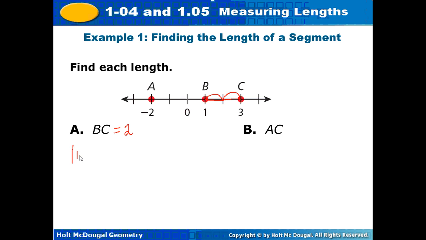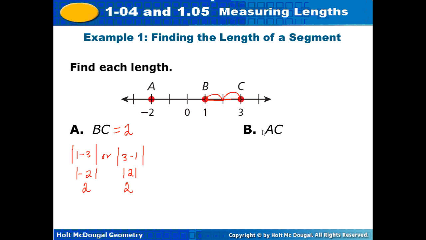So I can either do 1 minus 3, or I can do 3 minus 1. Notice I'm putting in an absolute value. Only one of these ways is going to give me a negative number, but I'm going to put in an absolute value either way. 1 minus 3 is a -2, and the absolute value of -2 is 2. Or 3 minus 1 is 2, and the absolute value of 2 is still 2. Absolute value does not change the sign of the number. Too many times I get kids saying that the absolute value of 2 is -2. No, no, no. The absolute value is always going to end up positive when you're taking a number that's negative or positive from the inside.